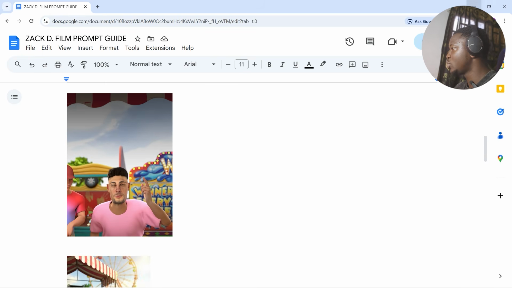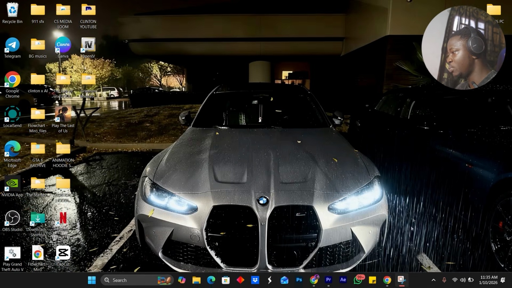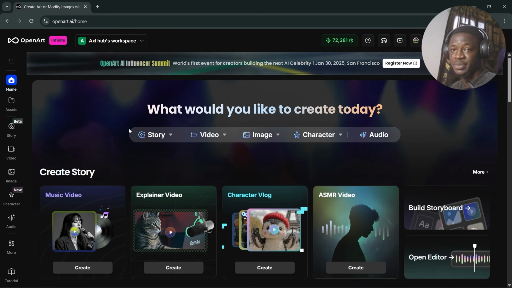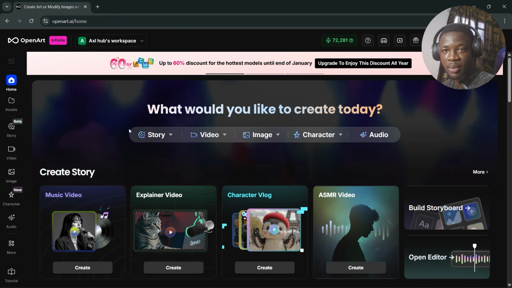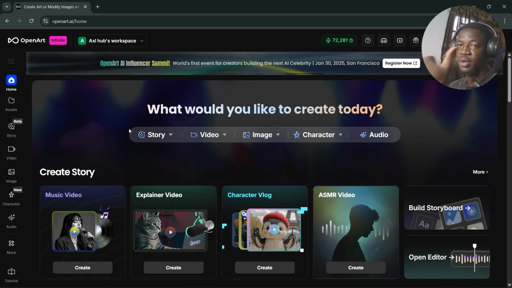In this video, I'm not going to go into much detail on how to do the editing, but I'm going to teach you guys how to generate the clips, and you'll be the one to go add everything together yourself. If you want more details about the editing and everything, you can check my previous videos. I did a tutorial on how to generate a script, the voiceover, and how to edit the video, so make sure you check it out.